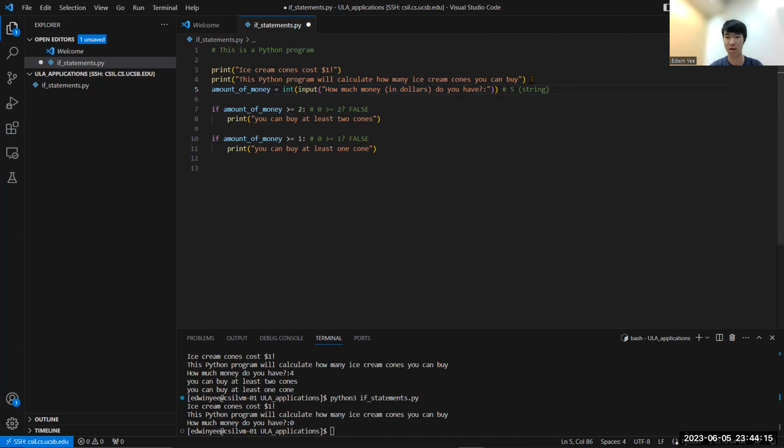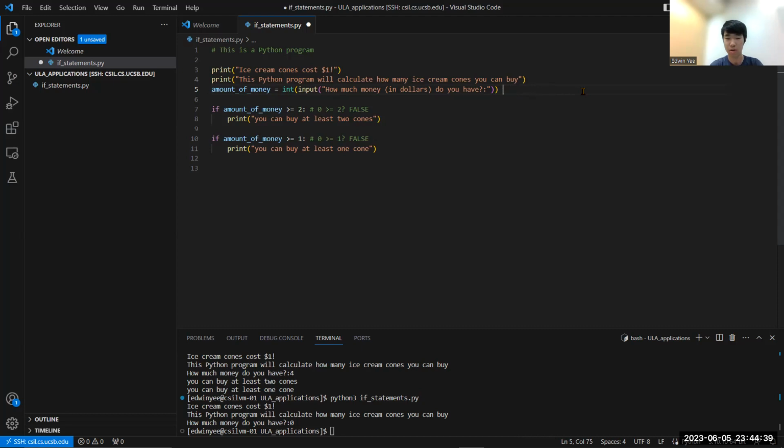So to fix that, or to let Python know what you're doing, you could put an int before it. So now the 5 is no longer a string, but an int. And so now that it's an integer, you can compare it with other numbers like 1 or 2 or 3, or whatever other integer numbers you want to compare it to.